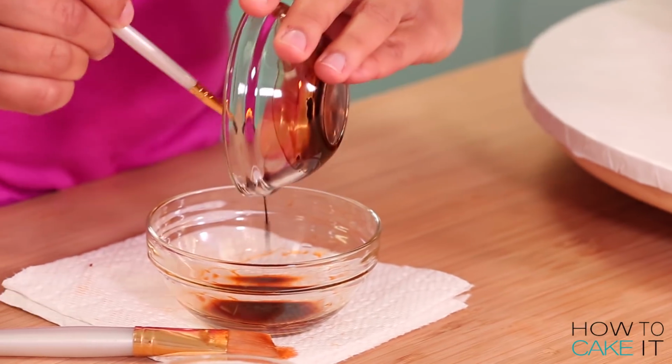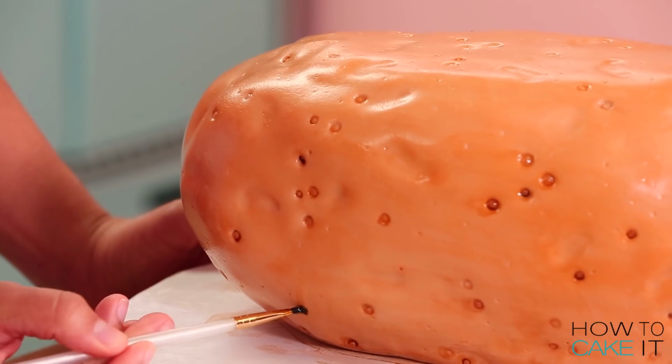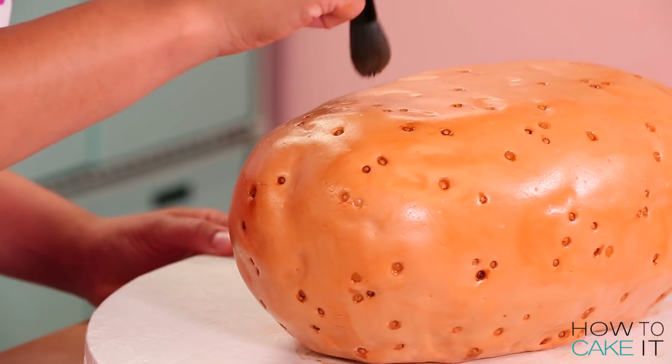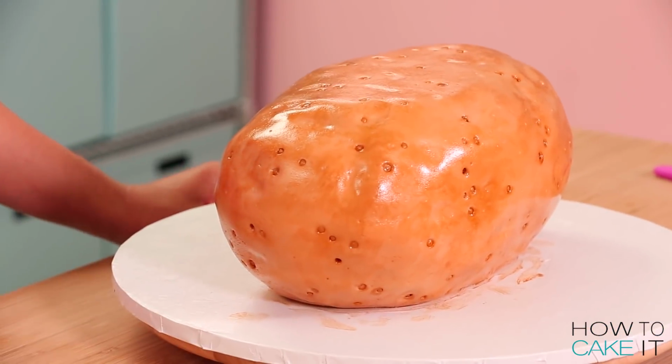Then I went back and darkened the paint with a little more brown and used a smaller brush to focus on the eyes. I just wanted to darken them because more dirt usually gets inside of the eyes. Then once again with this darker paint, I used a bigger, more soft bristled brush to sort of dab patches and areas of darker paint.